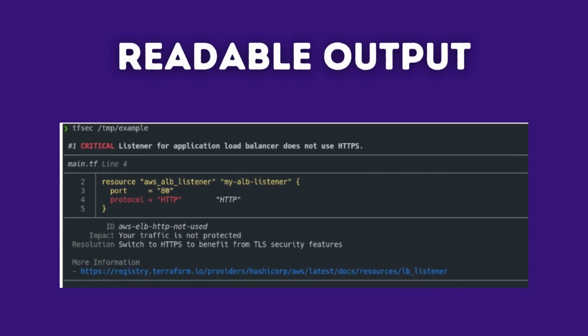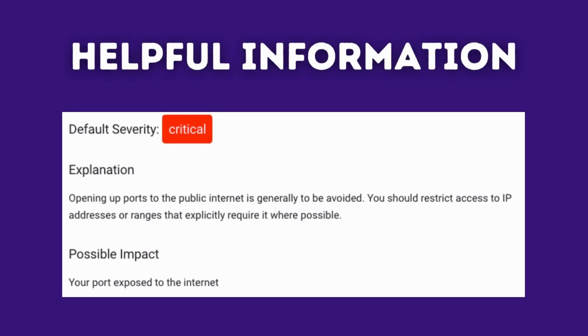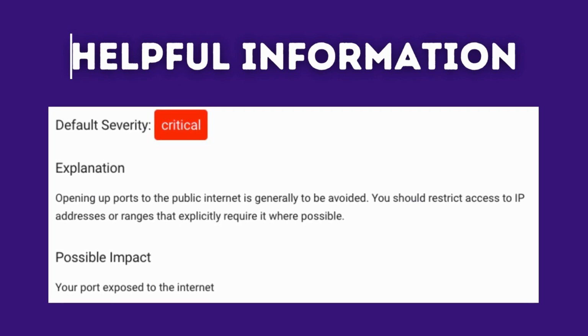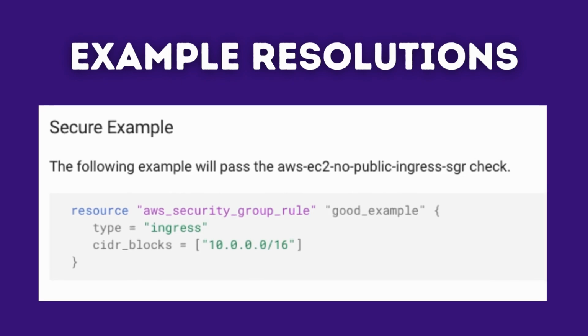TFsec can identify potential security misconfigurations and best practice improvements before code is even committed, and display the results in a developer-friendly, easy-to-understand output. Not only does TFsec identify potential security vulnerabilities in your codebase, but it gives lots of helpful information about why a particular configuration is a potential security risk, and provides example-driven steps of how to rectify the issue. Let's take a quick look at some of the high-level features of TFsec and why they matter.